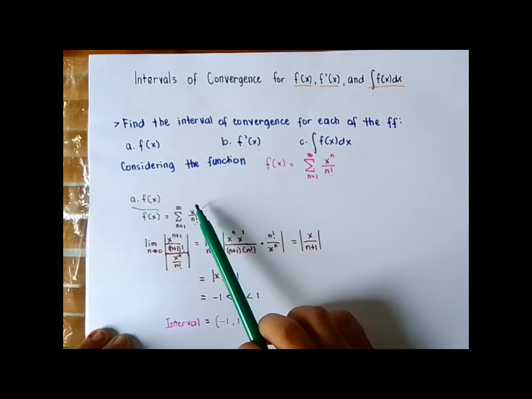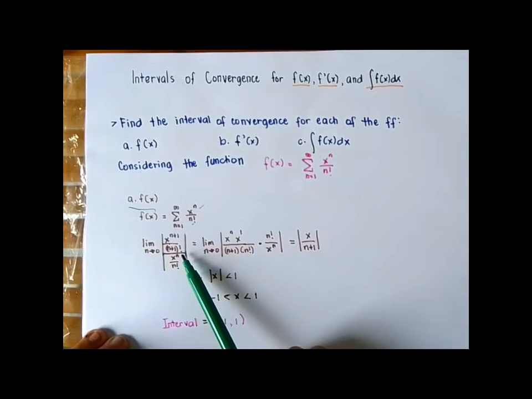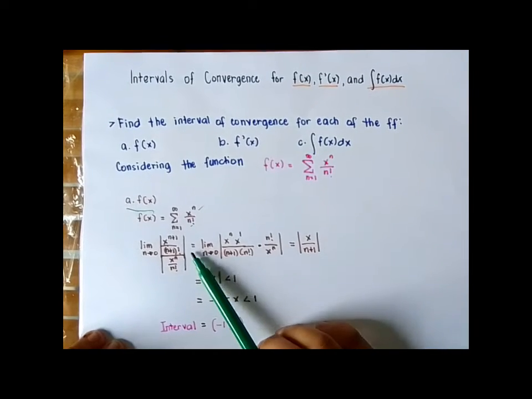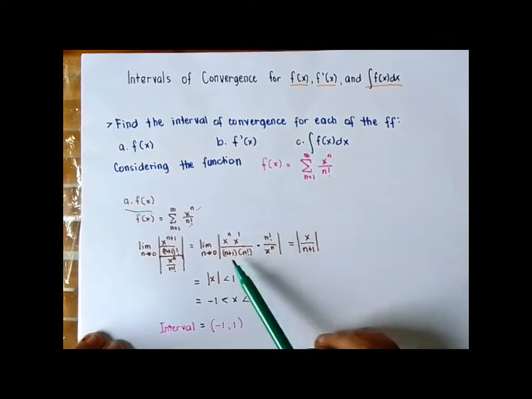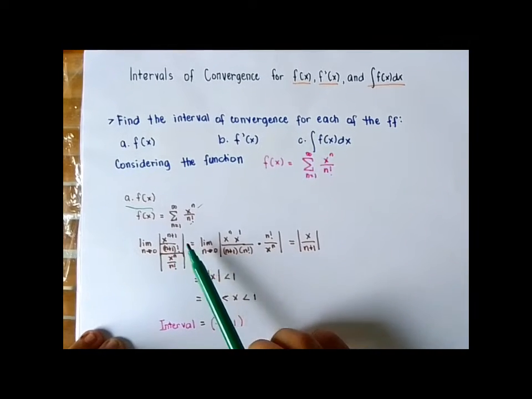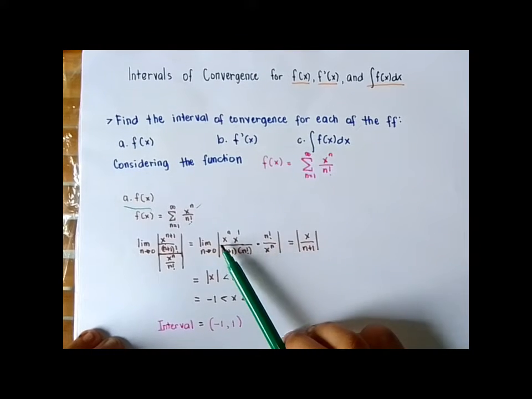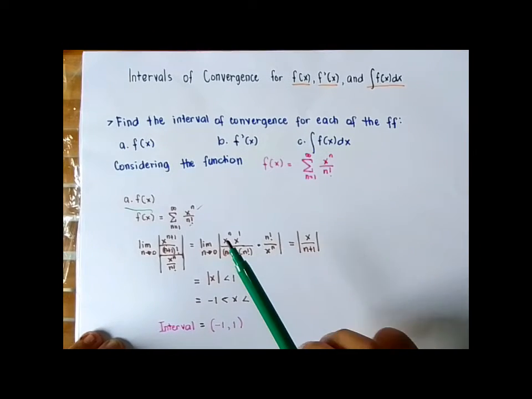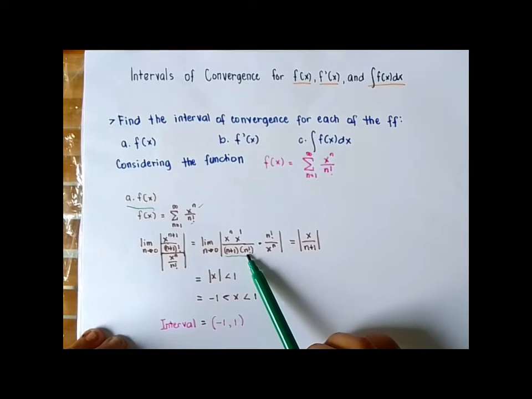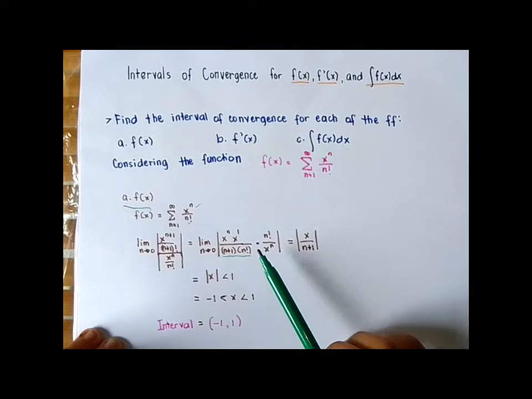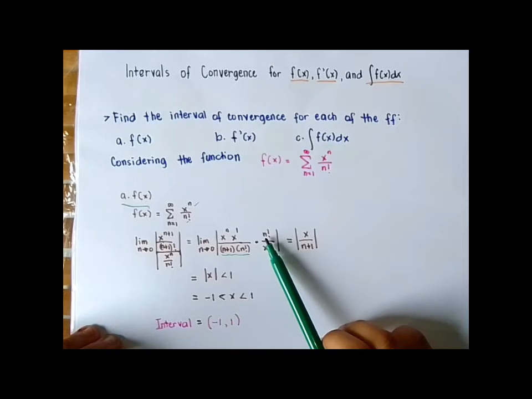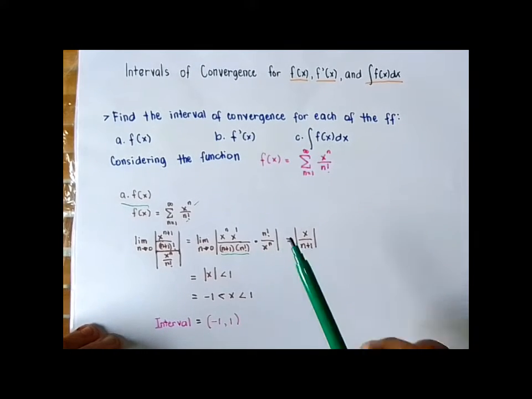Then we will divide by the given function for the limit. We have over x to the power of n over n factorial, then absolute value. Because the limit as n approaches infinity, the absolute value of x to the power of n plus 1, then applying product rule of exponent, we have x to the power of n times x to the power of 1 over n plus 1 times n factorial. This came from n plus 1 factorial. Times the given function, then we'll take its reciprocal. We have n factorial over x to the power of n.